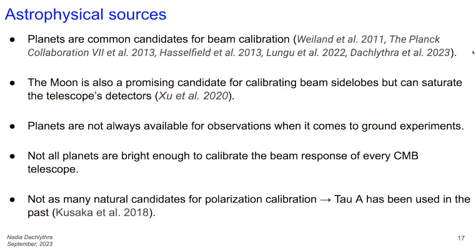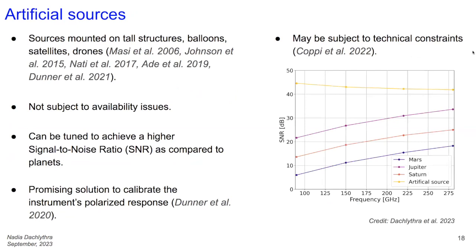However, due to all these problems that come together with astrophysical sources, we have built a natural defense in terms of making these sources of our own and trying to propagate them at a distance far enough from the detectors, so for our instrument to still be able to perceive them as point sources. So in the case of BICEP, on the field, they actually mounted the source on a very tall tower, a very tall structure, and they did the calibration like this.